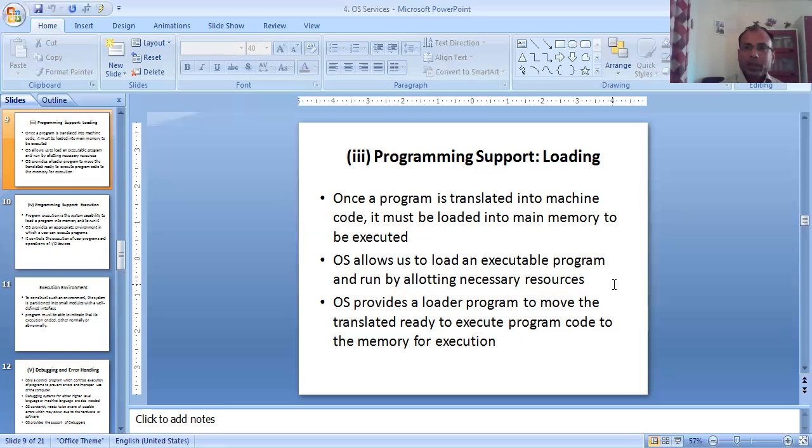So here the question arises, which software is responsible for putting this ready to execute file into the computer main memory? So here is the loader. So once a program is translated into machine language, the linker plays its role to couple the different separately compiled files or other kinds of files into a single executable file. And loader is the software which puts this executable file into the memory so that the program can start running.